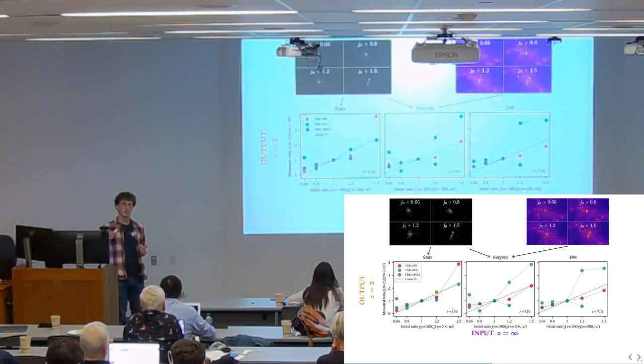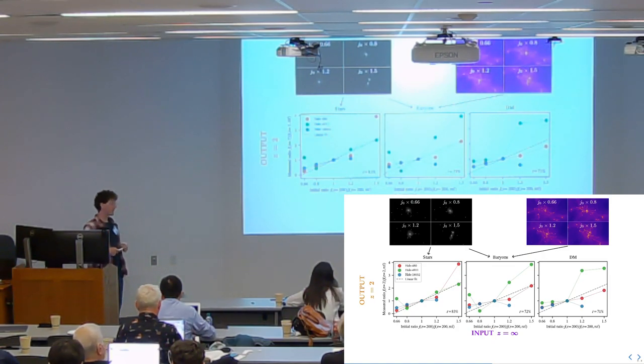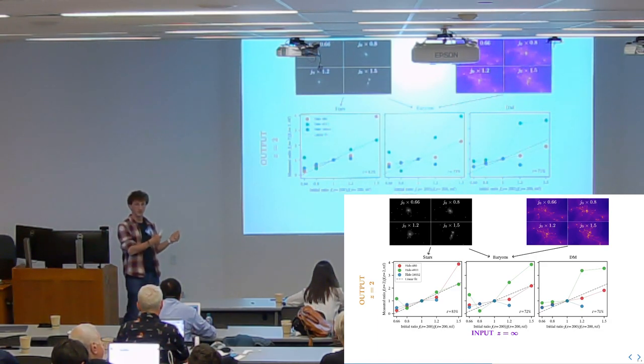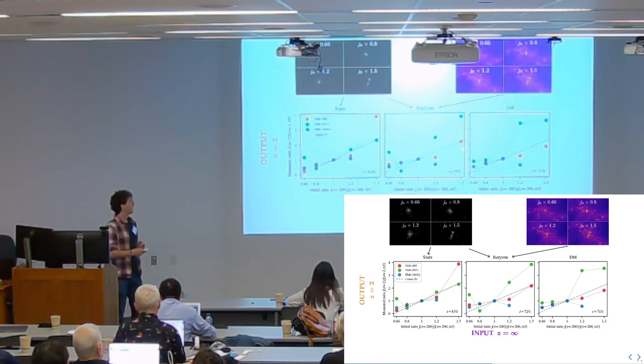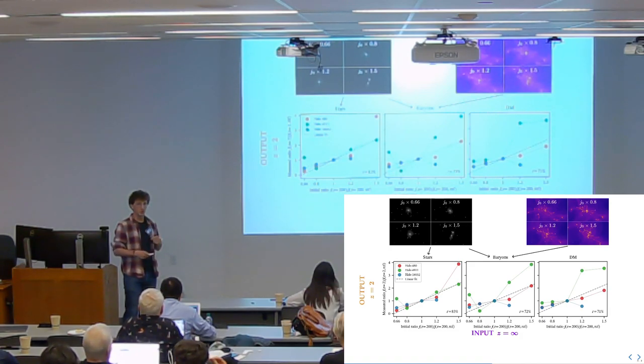And if I initially increase the amount of torque, I get a galaxy that is spinning faster, which kind of makes sense. But that means that the response of the galaxy is not chaotic. Whether a galaxy is going to form a fast rotating disk is already imprinted in the initial conditions. Now if I look at the baryons, so all stars plus gas, I also find that there's some correlation, except the correlation is a bit weaker.